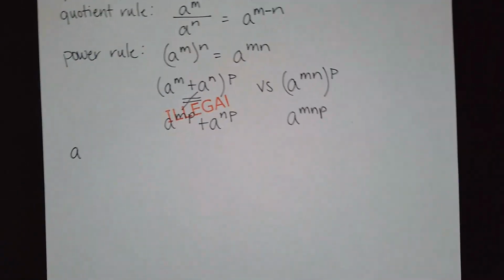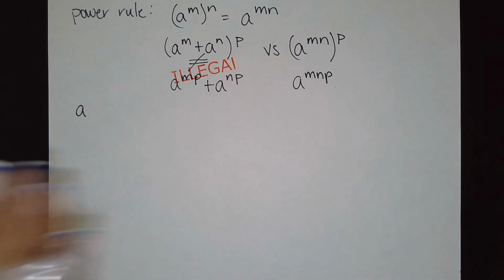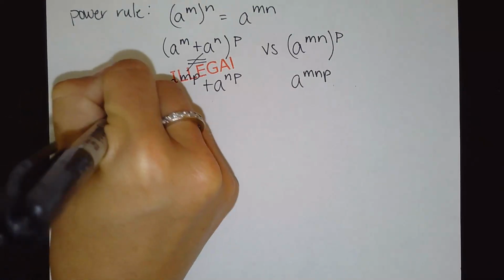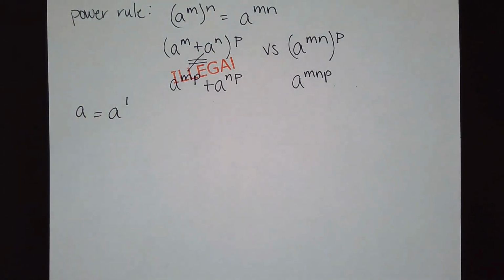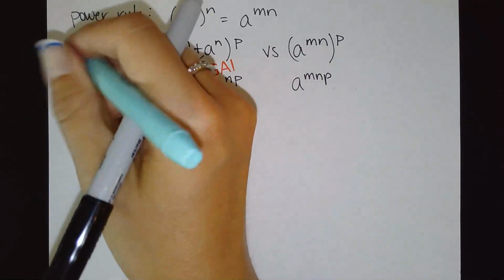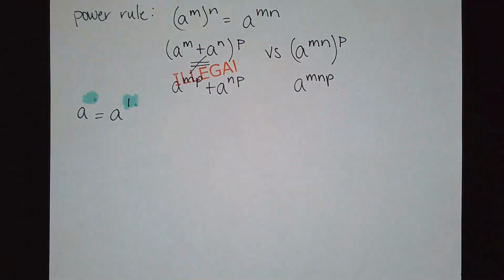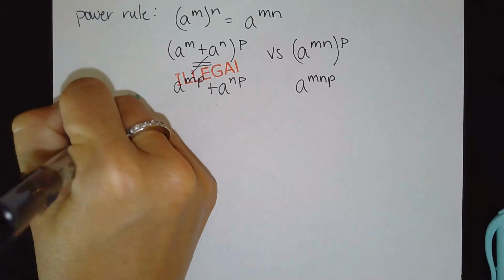All right, how about, what if you have just a? If I gave you that base, what exponent is it? It's just one, right? You have a to the first power here. If it's not written, it is implied, I should say, that this is the power of 1.